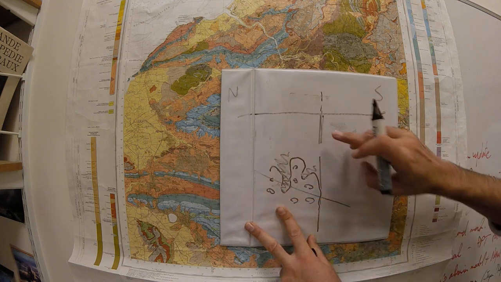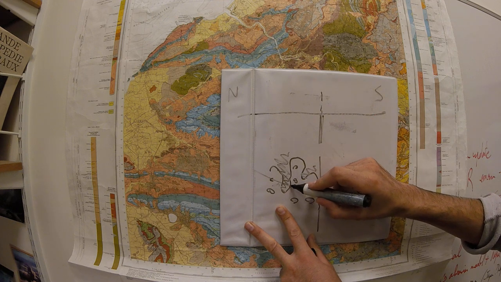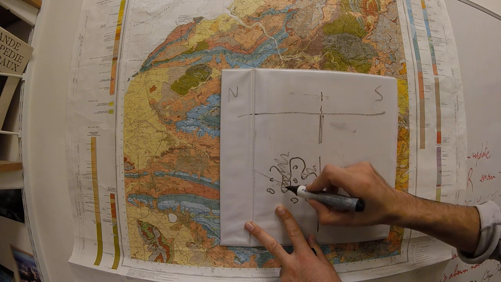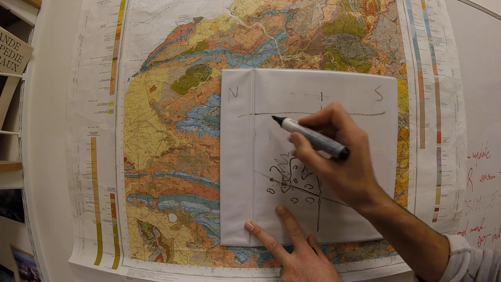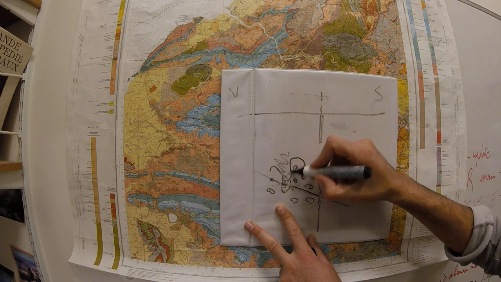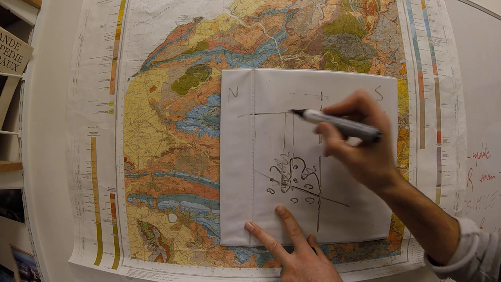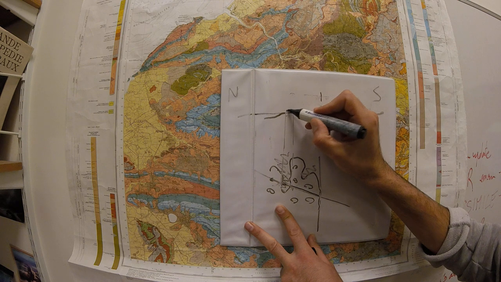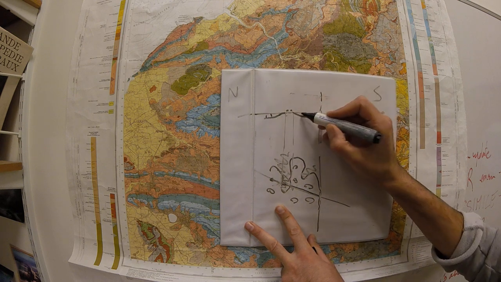So this is the map view, this is the cross section. What we have here along that line of section is all Triassic, then we get into the Carboniferous and Triassic again. So it's as if the Triassic here is on top of the Carboniferous. Of course, it's more recent, so it's going to look like that. So this is our Triassic here.